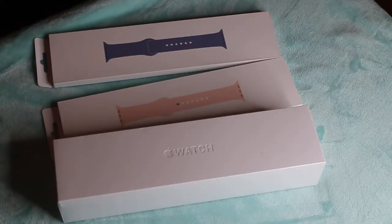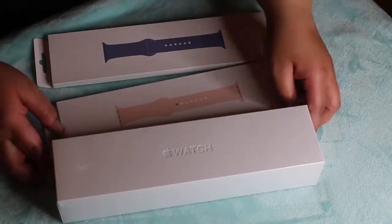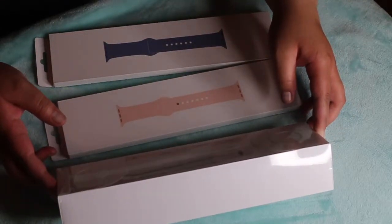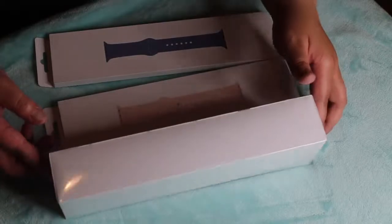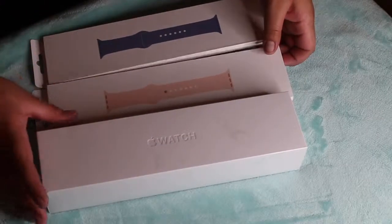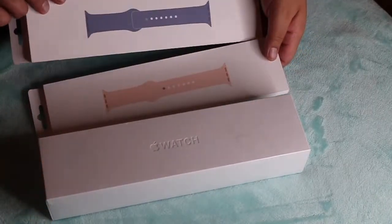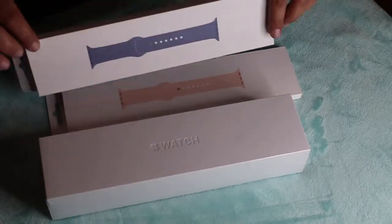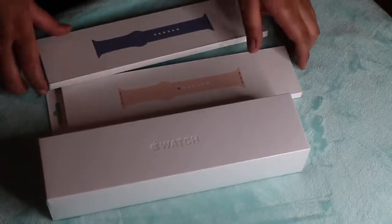Today I'm going to do an unboxing of the Apple Watch Series 4, and I got the gold aluminum case with the pink sand sport loop and in the 40mm size. And then I also got two additional sport bands, and then I'll show these after I open the watch.